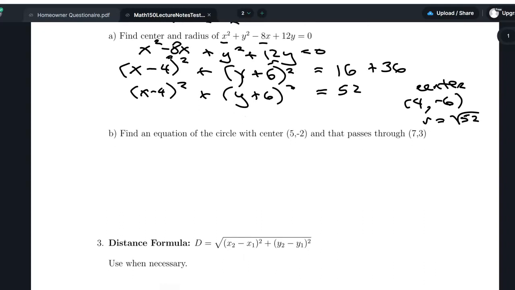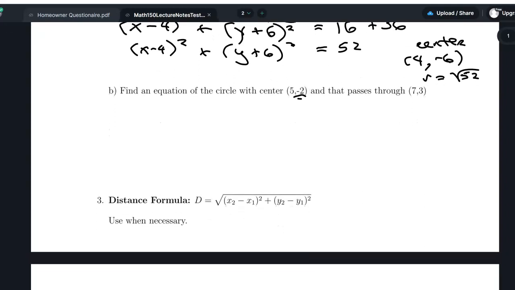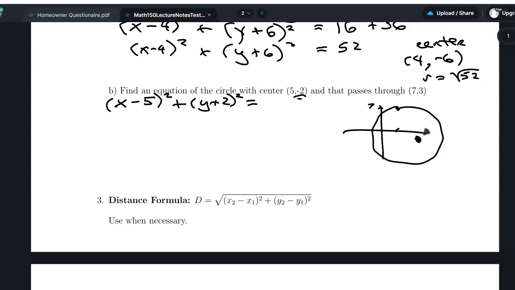All right. So then let's find the equation of the circle that has this as center. Okay, so that we can get a lot going of just knowing that. x minus 5 squared plus y plus 2 squared equals, now how am I going to find the radius? Well, I'm just going to get a picture going so I can talk through it. So I'm thinking 5, -2, there's the center, and then it has to pass through 7, 3, so that's something like this, right? 7, 3. So that means it looks like this, with that being the center. So I can see that's the radius. So how can I find that distance?